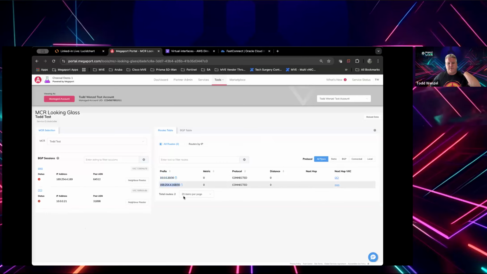This is the CIDR for my AWS. But once everything is connected and working, the CIDR blocks from your VNets or VPCs would automatically propagate towards the MCR. So you'll be able to do a lookup in this route table to see really what's happening. And then from that point you can determine if you need to build a prefix filter list or not.